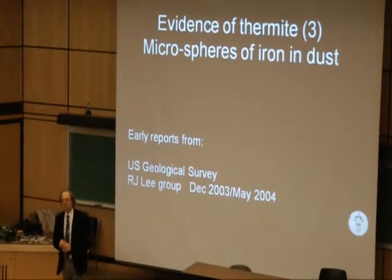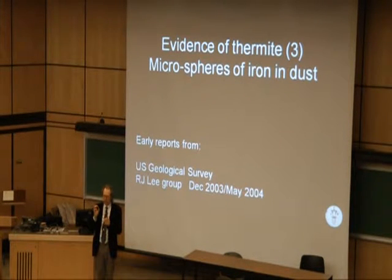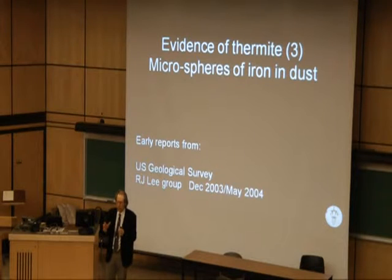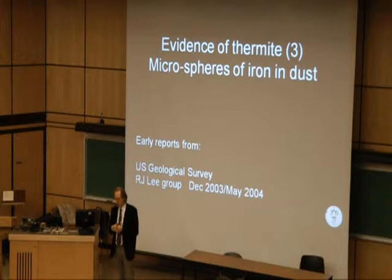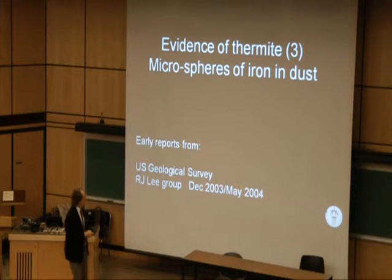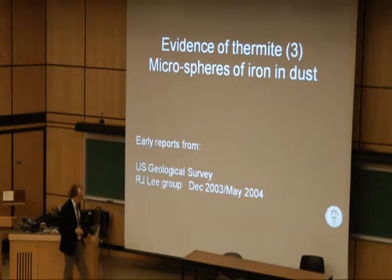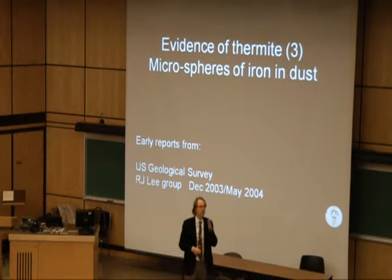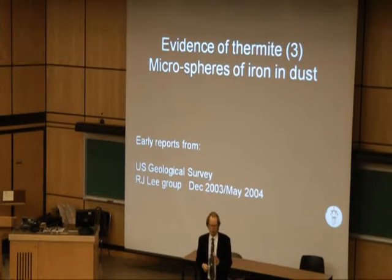And among other things, they found an occurrence of some small iron spheres, balls, which I'll show you in a little while, but in a content of 5.87%, which is roughly 130, 140 times more than you should expect in ordinary office dust. The same observation was made by the US Geological Survey about a year or two afterwards. And because of these reports, in which there were many other observations, which unambiguously implied the occurrence of extremely high temperatures during the collapse and the fire.